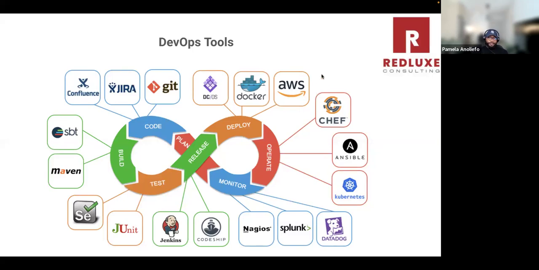That has similar features, right? All right, so let's look at some of the phases for coding and planning and building. We have Git. I'm sure a lot of us that have been in IT know what Git is. Different versions of Git. We have GitHub, we have Bitbucket, which are other tools. But Git is basically like a version control system. We call it VCS. And what it does is it just keeps the different versions of your application.